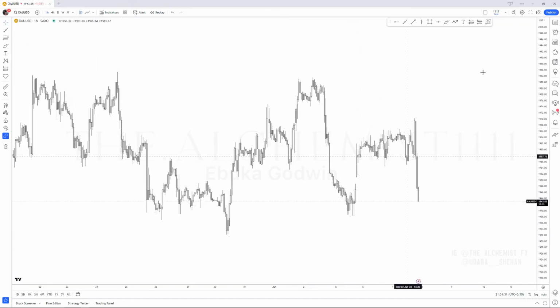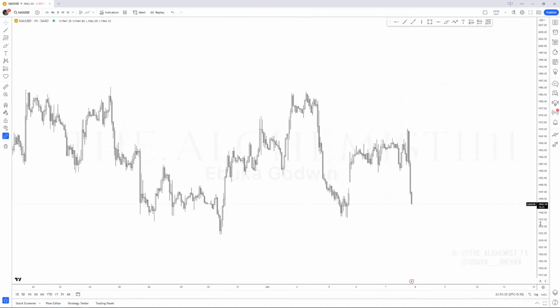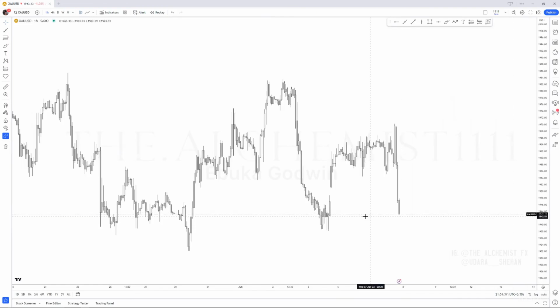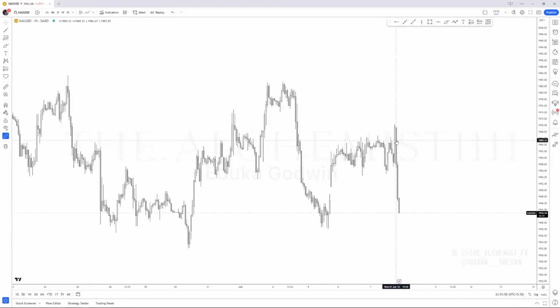And it works on any pair, not only gold, don't worry. If you go to my Instagram page, you will see on my latest post how I have used M15 and M30 trend lines to trade GBPUSD and EURUSD. Now what I want you guys to do is, whatever pair it could be, I don't mind.